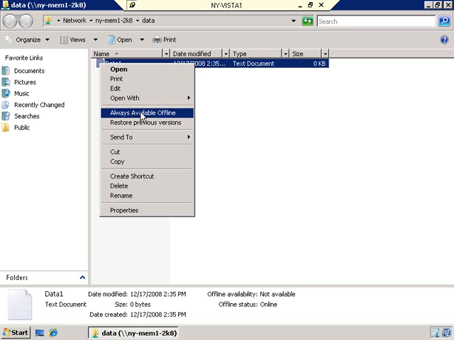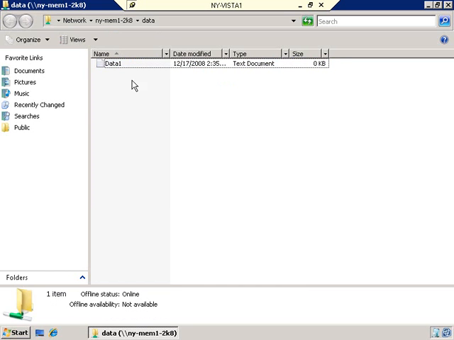That's how I manually on the client side select that this is a document that I want to have a locally cached copy. And once I do that, I will be able to access this file even if New York Member 1 is not available to me. So if I was a laptop traveling user and I'm out, let's say, up on an airplane and I don't have access to the internet, or I don't have access to remotely connect back into the office, I would be able to go ahead and open and manage this document just the same way I would if I was connected to the office.